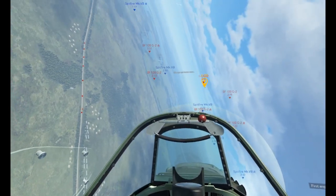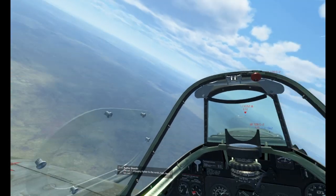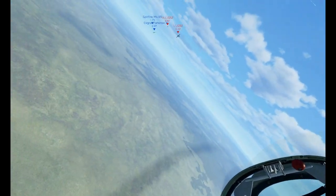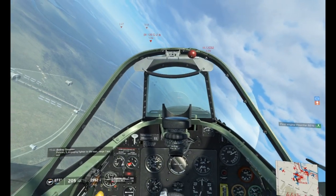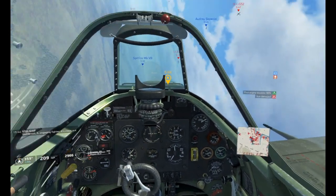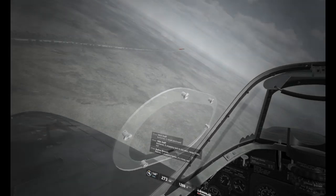Although it's easy to get sucked into these battles. But I feel like we're a bit outnumbered here. But I think really, with the Reverb, I don't think about looking, if that makes sense. I'm just, whoa, that was close. That was too close for comfort. Oh my god. But with the Rift S, I'm constantly having to think about really concentrating on what I'm seeing. I mean, like this 109 here, it's a bit jaggy. Oh god, we're getting hit again. Sorry guys, it's very difficult to talk in combat like this as well. No, and now we're going down. Oh my goodness me.